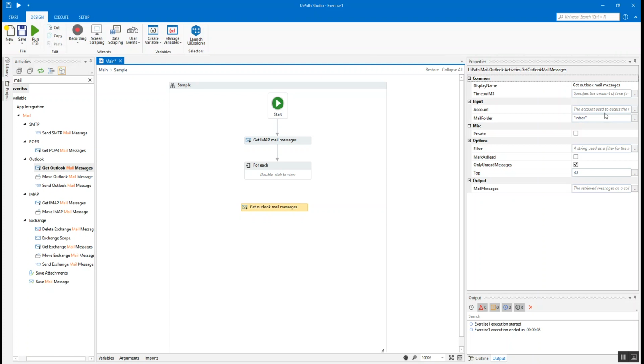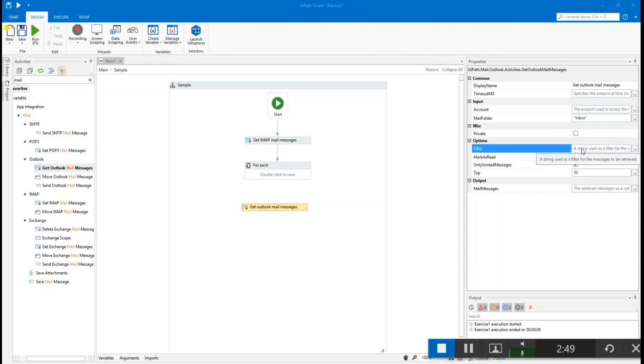Another major sophisticated capability provided for the Outlook mail messages is the filter option. Because this is Get Outlook Mail Messages, we haven't even got the mail messages yet. Before even getting them, at the server level itself, we can apply some filters, like the receiving time. Let's say you want to access those emails which are unread, the maximum number of emails you want is 5, and which are from the last 2 hours. Then it becomes pretty easy to use this filter.